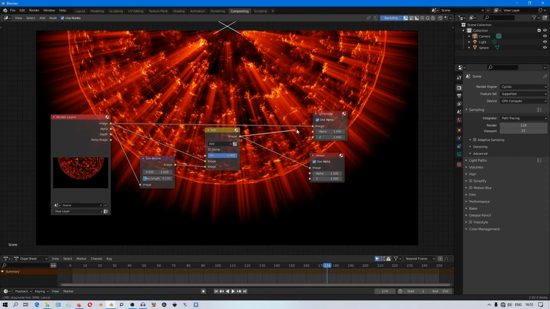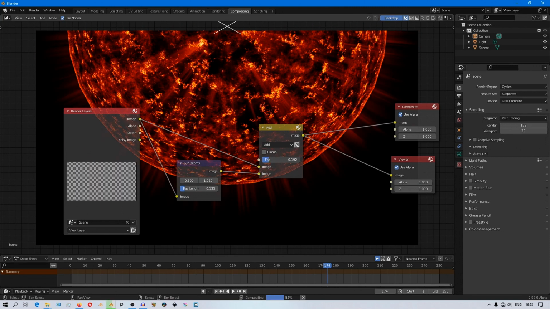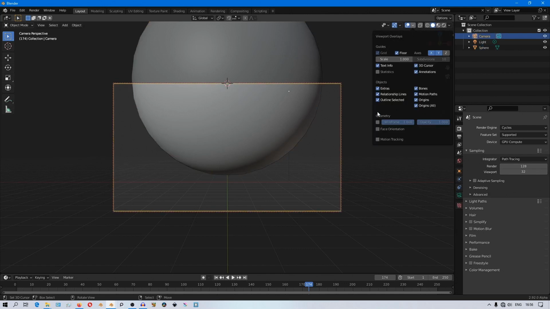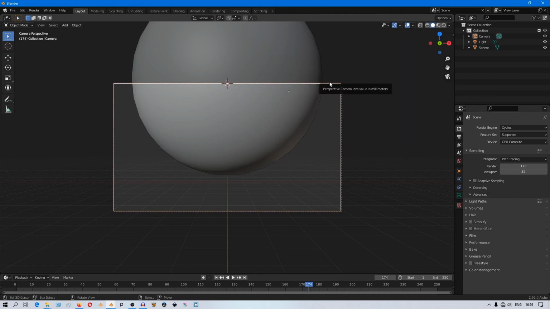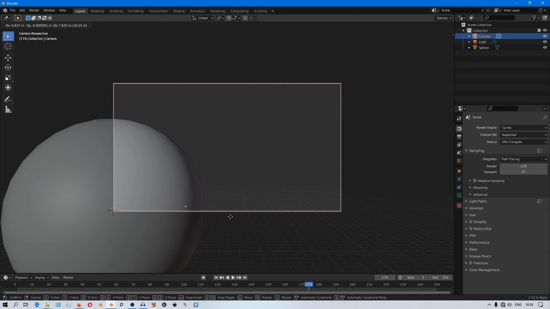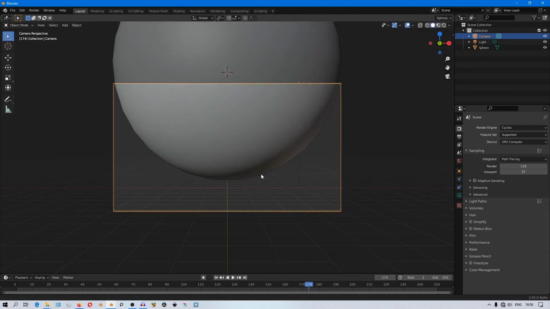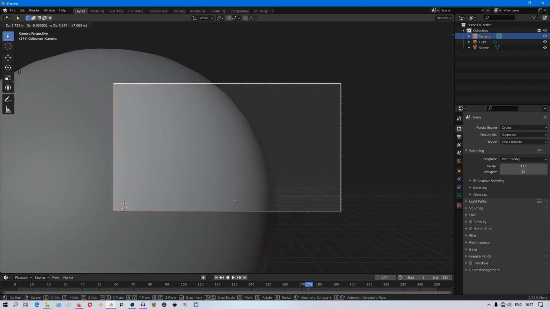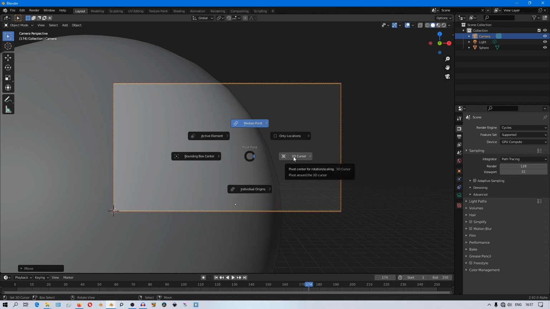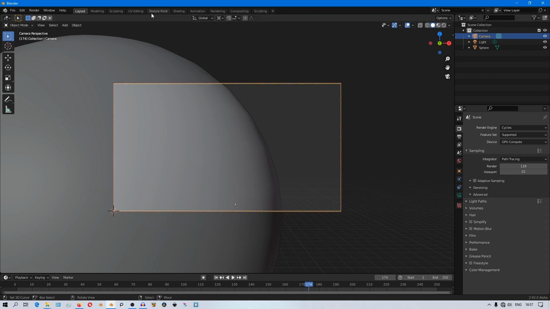So what I did to fix that is I pretty much ignored the whole problem and created my animation such that the position of the center of the sphere will not change throughout the length of my animation. I went into the camera view in the 3D viewport and positioned my camera so that the origin of that sphere is at the bottom left corner of the frame. Then I set the origin of the camera to that position so that when I rotate the camera all around the screen, it's going to rotate from the origin of that sphere. So the position won't change throughout the length of my animation.